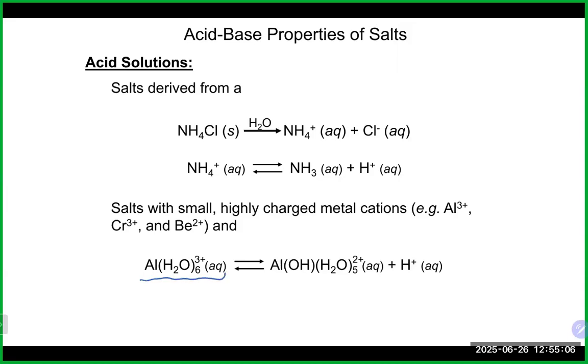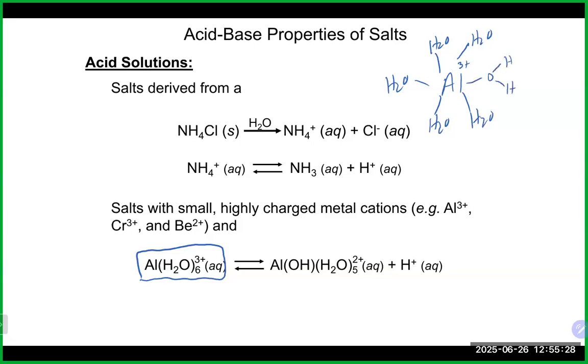This is a complex ion, which in a later chapter you will know how to name. It is basically a complex ion of aluminum that has a +3 charge. It has 6 waters attached to it, and I'll just draw out one of the waters. By the way, the waters are attached to the metal through the oxygen in each of these cases.